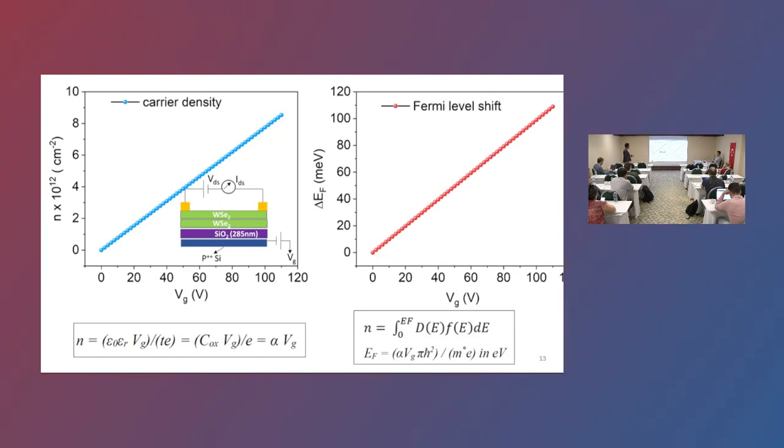And if you have the density, now we just simply apply our freshman physics formula. Obviously we are doing all of this at very low temperature, so the overall density can be calculated as the density of states multiplied by the Fermi-Dirac distribution function. And we know that for 2D materials, at very low energy we can approximate with parabolic band structures. If you put all of them together, you can easily get the overall Fermi level shift. Obviously, we have simplified the model.